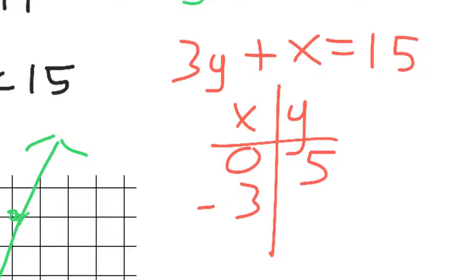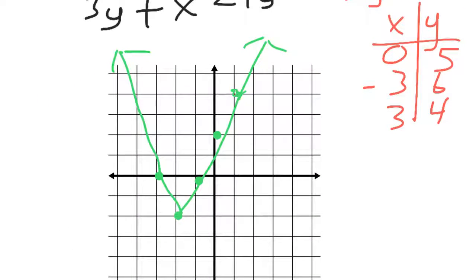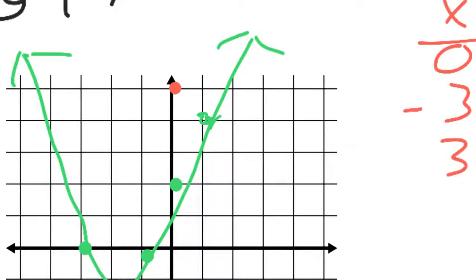If I plug in a -3, I have to do a little bit of arithmetic. I'd have to add 3 to both sides to get 3y equals 18. Divide by 3 and you get 6 there. If I plug in a +3, I got to subtract 3 from both sides to get 3y equals 12. Y is 4. And this one isn't an absolute value equation, so this is just a straight line because it's linear. Everything's to the first power, and they're not touching each other. So I got enough data points. I'll plot these. So there's a sketch of the line that goes through there.